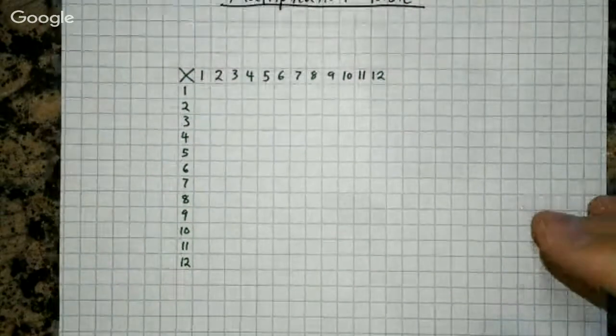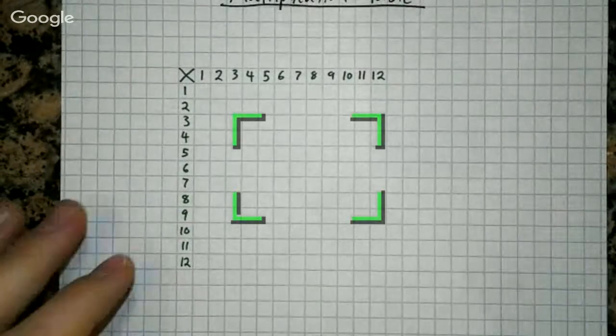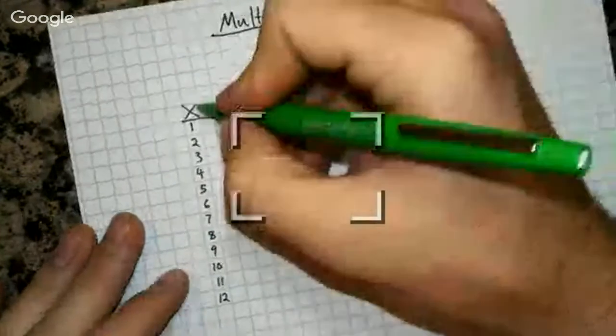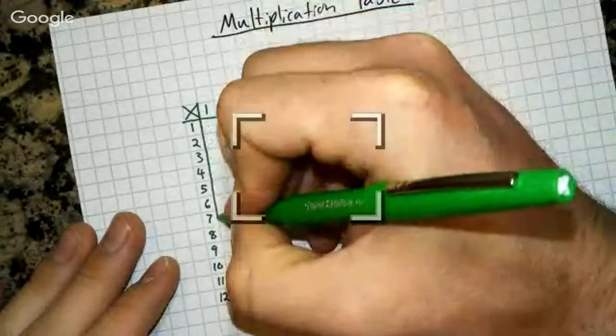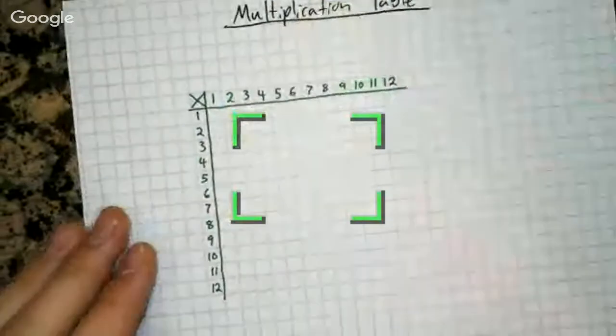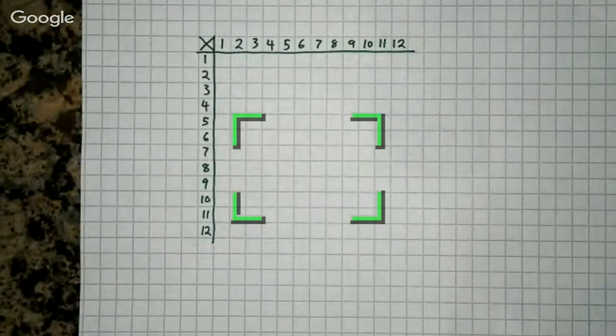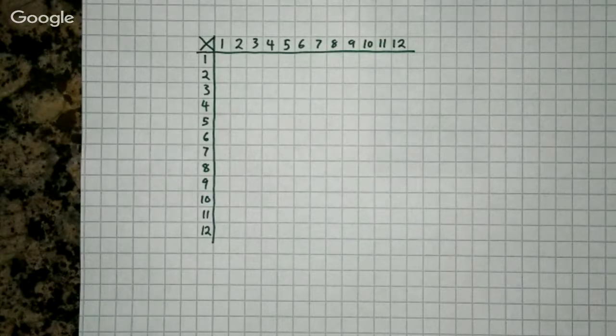So now we have our table. Now what I like to do is take the same color I'm using and mark these off. I know we're on graph paper and those lines are there, but it's always good to set away the boundaries. So there we go. Now we have a nice little table that we need to fill in. Filling it in looks complicated when you're looking at a whole multiplication table, but really it's just bits and pieces, a little step by step.